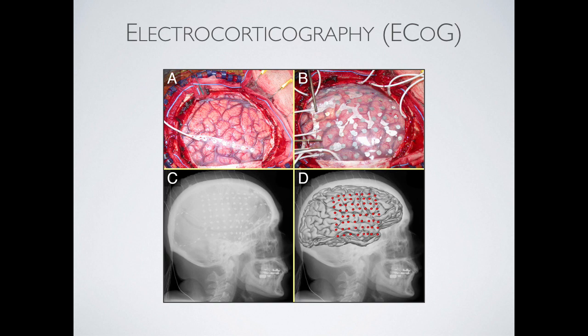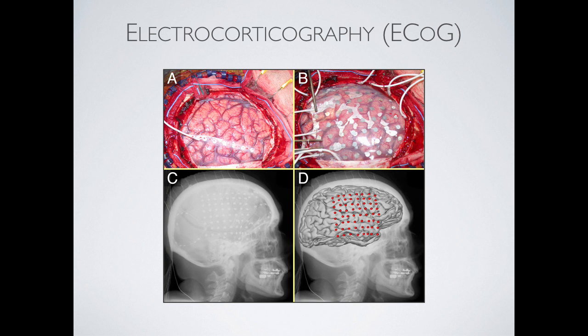Now again, the early work was done in the early 1950s, late 1940s. This is an example of a modern-day reconstruction. There's a patient's brain after a craniotomy, the electrode grid afterwards. This is what you would see in a CT. And then by using some software reconstructions, in fact this cortical reconstruction was done using the FreeSurfer suite developed here at the Martinos Center, to take a structural MRI and then co-register it with the CT so that we can get an idea of exactly where each of the ECoG electrodes is on that person's brain.